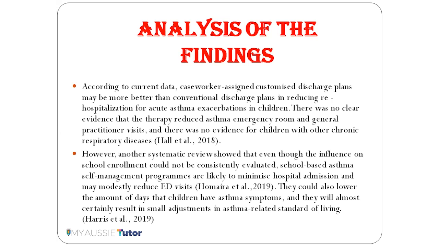And then there was another systematic review, conducted by Humera et al. 2019, a Cochrane systematic review, which showed that even though the influence on school enrollment could not be consistently evaluated, school-based asthma self-management programs definitely help reduce hospital admissions and ED visits modestly. They could also lower the number of days children have asthma symptoms, and they will almost certainly result in small improvements in asthma-related quality of life, as shown by another study, Harris et al. 2019.